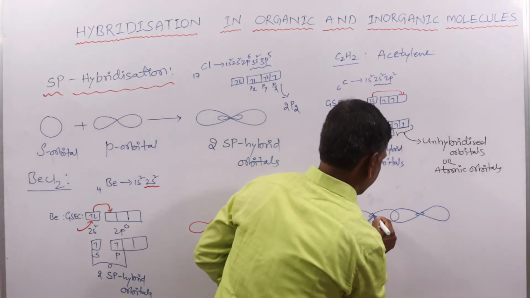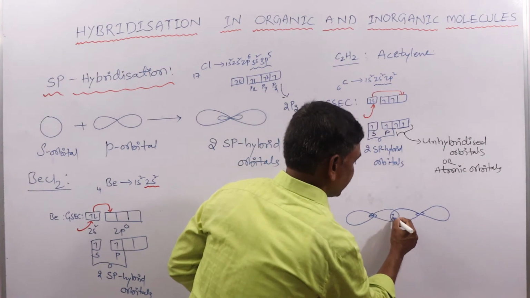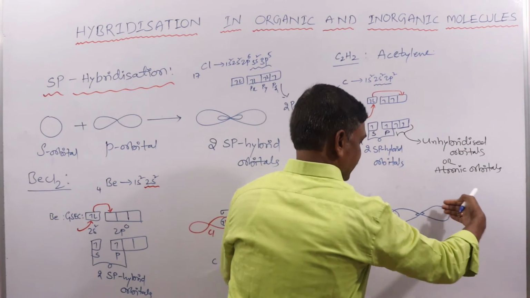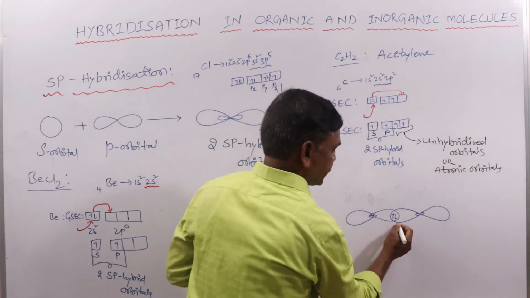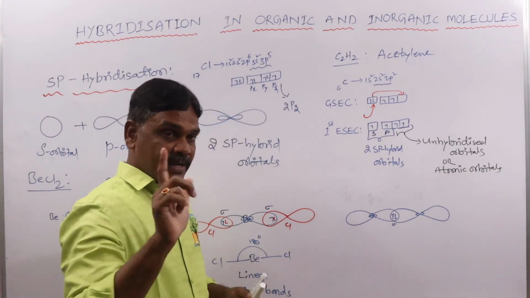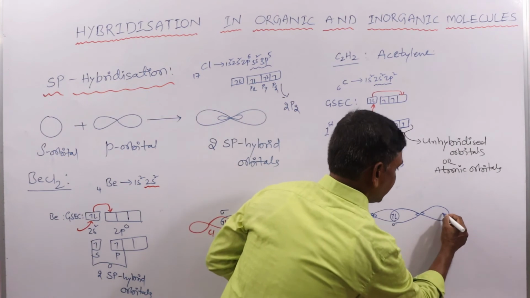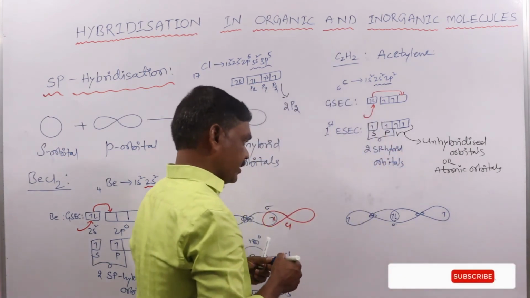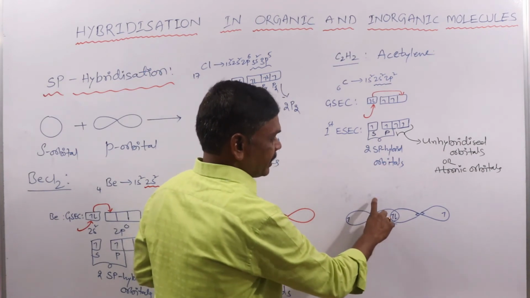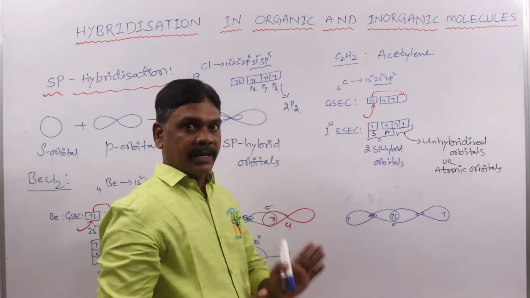of second carbon atom. So now each one having one unpaired electron. So now here it is linear formation, that is linear overlapping of hybrid orbitals. So formation of sigma bond takes place. And this hybrid orbital also having what? Unpaired electrons. So now this is the hybrid orbital part of carbon.